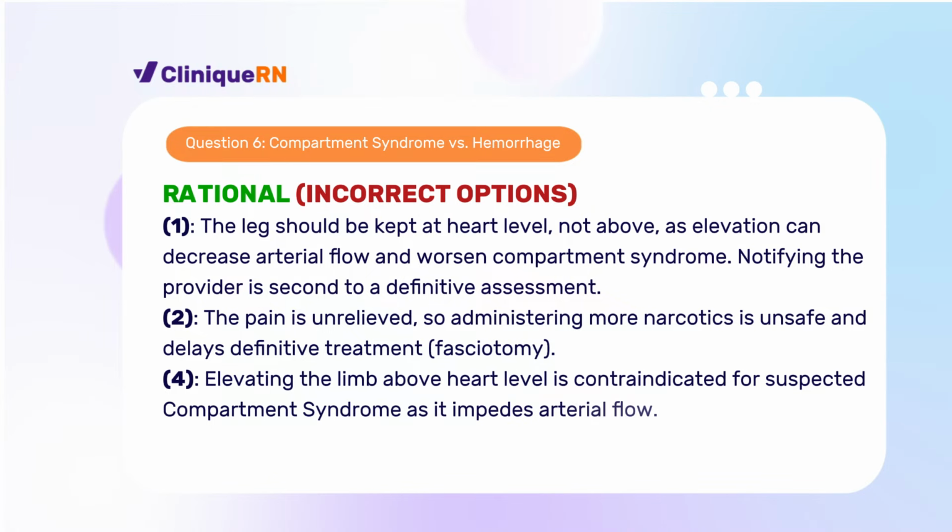Incorrect options. 1. The leg should be kept at heart level, not above, as elevation can decrease arterial flow and worsen compartment syndrome. Notifying the provider is second to a definitive assessment. 2. The pain is unrelieved, so administering more narcotics is unsafe and delays definitive treatment, fasciotomy. 4. Elevating the limb above heart level is contraindicated for suspected compartment syndrome, as it impedes arterial flow.